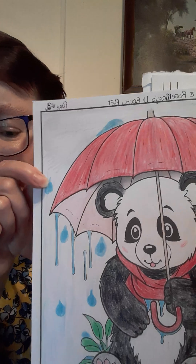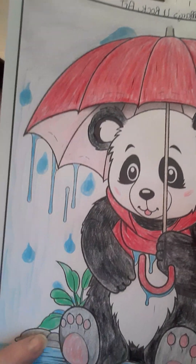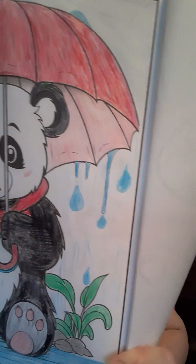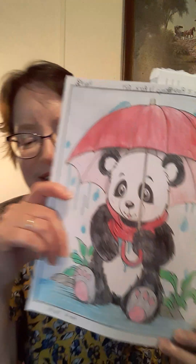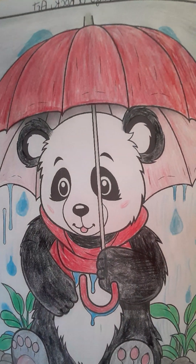He was so cute. I used colored pencils for that. And I don't know if you can see, but I added other little raindrops — I drew them myself. Here's one, here's one, here's one. I put one there, and I should have put one on his foot. And there's some over here, and some on his umbrella. And I put little cheeks in his cheek area. This was really cute. I forgot to color his eyes — oh well, that's okay.